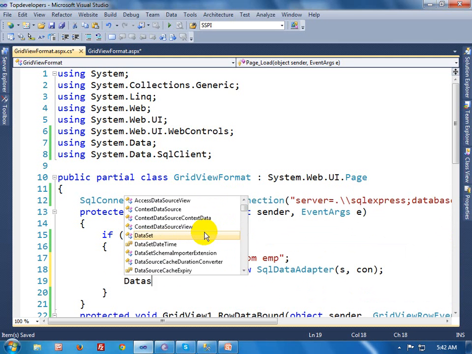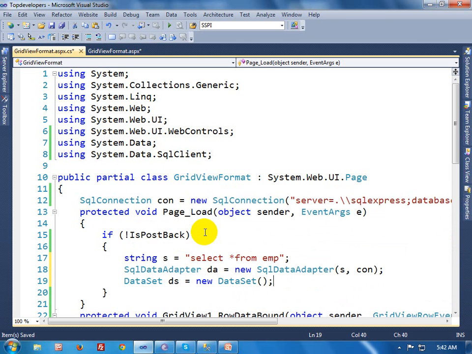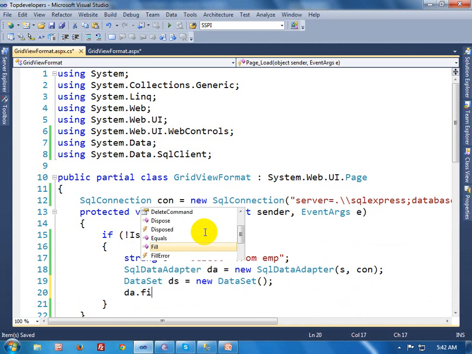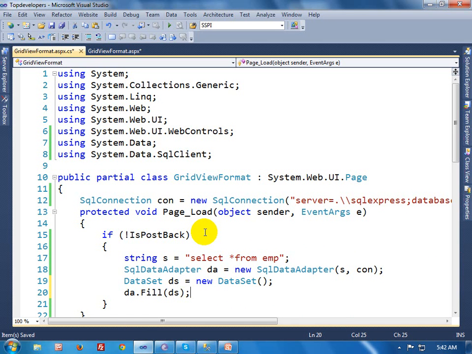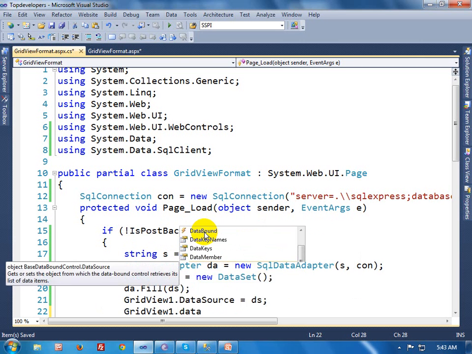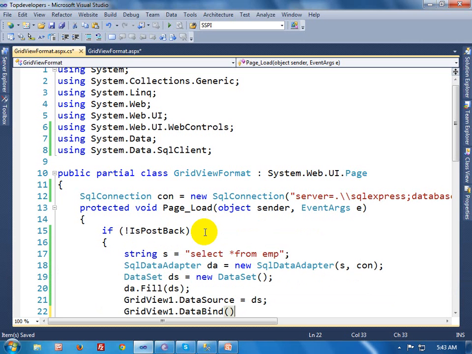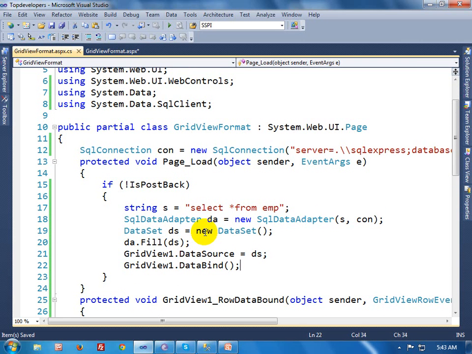I have to use a DataSet to store my resultant data, and the da.Fill method of SqlDataAdapter will fill the DataSet. Writing code over here: GridView1.DataSource equal to ds and GridView1.DataBind. So it is a very simple code to get data from a database table.